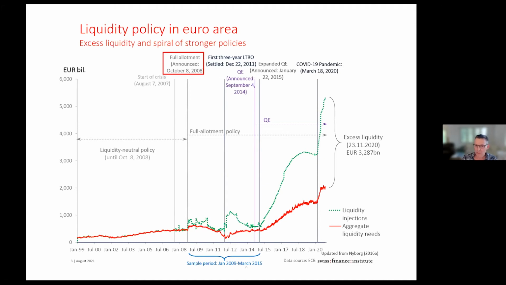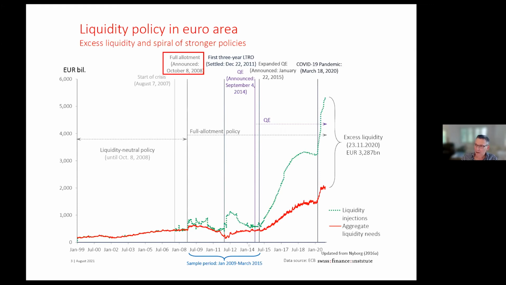With respect to the paper, what's important here is that you see there are two kinds of liquidity policies on this graph. The ECB Eurosystem started out with a corridor system for setting the rates and a liquidity neutral policy. Then in the aftermath of Lehman, it changed this to a full allotment policy. So before QE, this was the big policy of the ECB, the full allotment. And this led to excess liquidity. Let me just say, this full allotment policy is what the authors call lender of last resort. But of course, it's not lender of last resort in the Bagehot sense, and we can discuss that later.